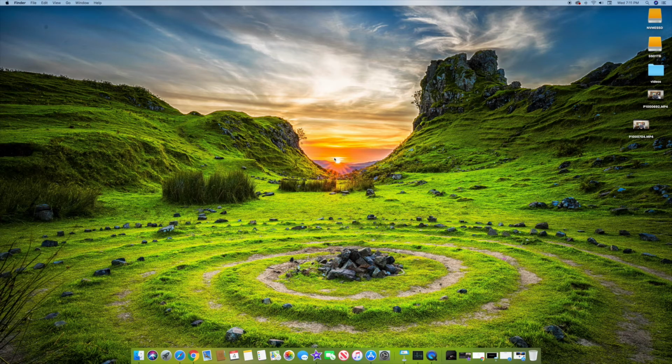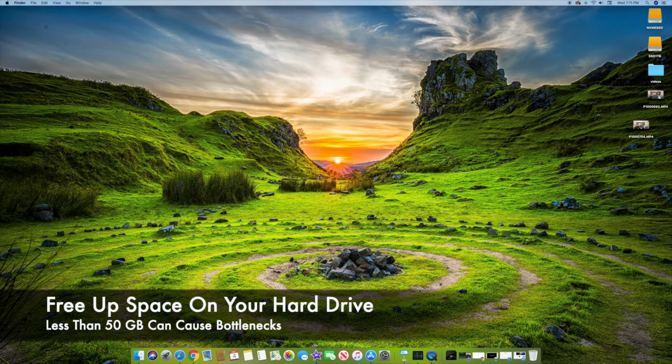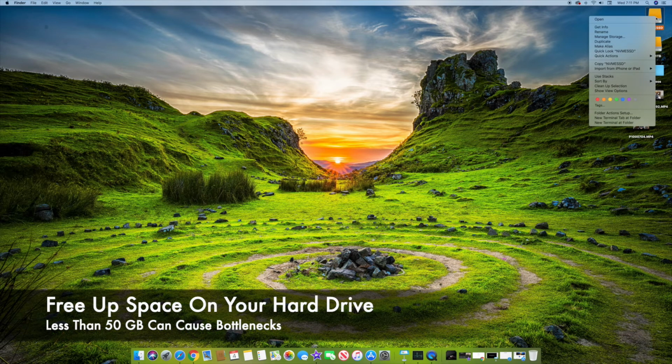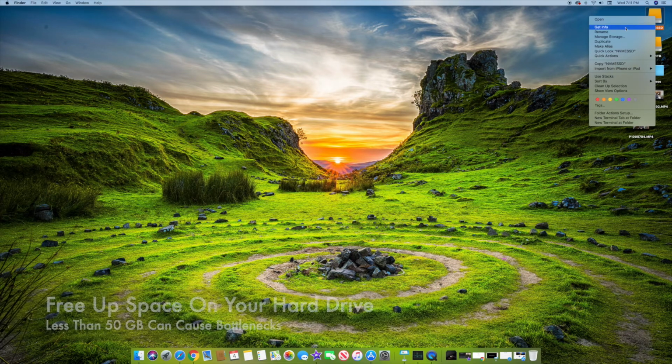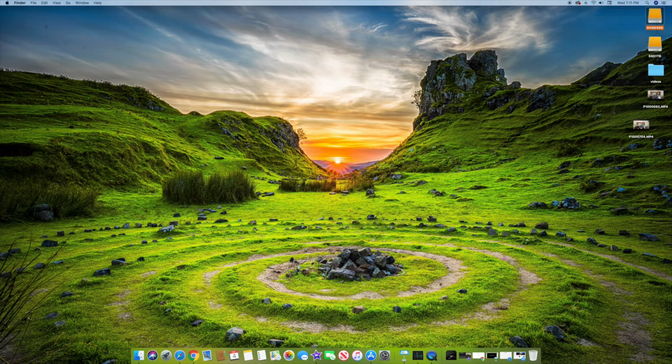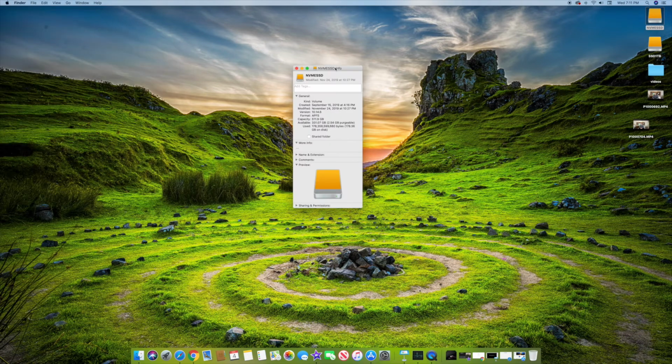All right, and another one here is, I'm on my desktop. If you go up to the hard drive that your OS is on and right click on it, it should be up here in the upper right hand corner, and you click Get Info. You just want to check in here. I happen to have a capacity of 511 gigabytes on this drive. Available is 331. So I have enough space, but a lot of people don't realize you need at least 15 to 20 gigabytes to be safe, on an SSD or just a regular spinning disk drive, for the Mac to have cache and other things like that.